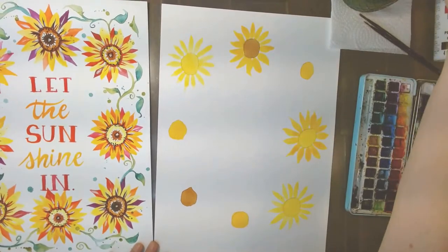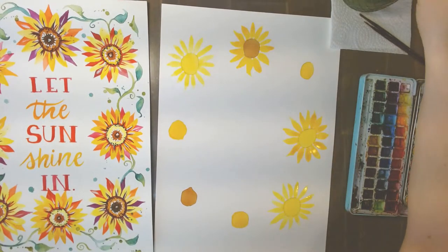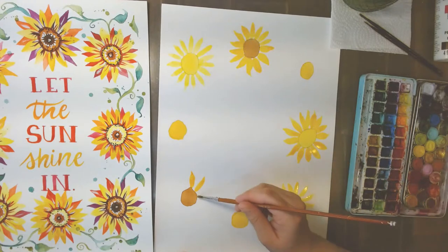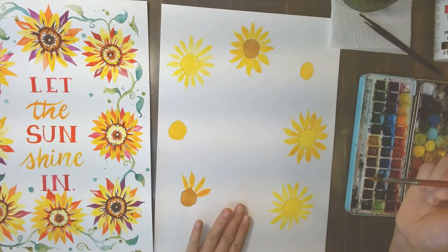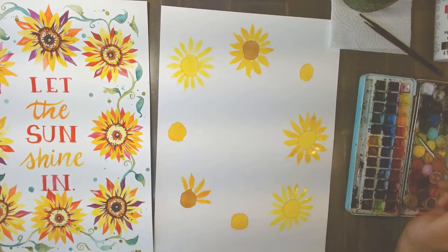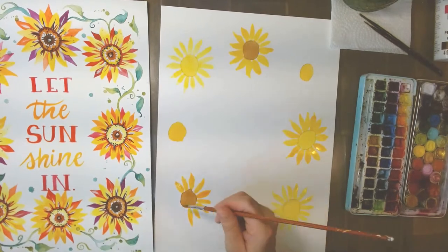And let's go with, I'll go with this kind of lovely light orange, yellow orange. Let's go here. And if your middles are still a little wet, mine are pretty dry, but if, say, they were still a little wet, and when you put the petal on, some of the middle color bled into it, that's cool. That actually gives you free shading without even doing anything. Like a gradient effect for free. So don't worry if the middle color bleeds into your petal color at all.